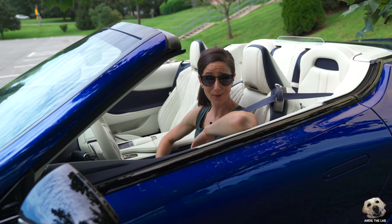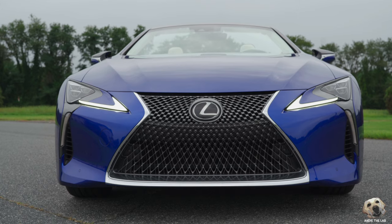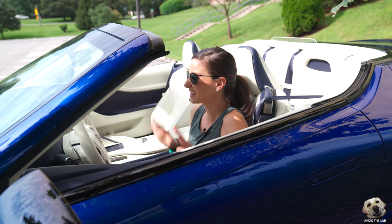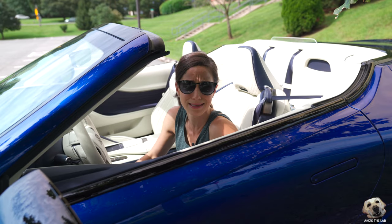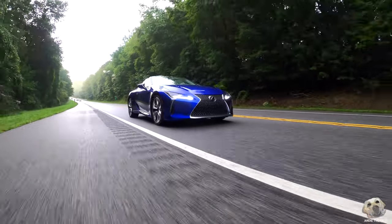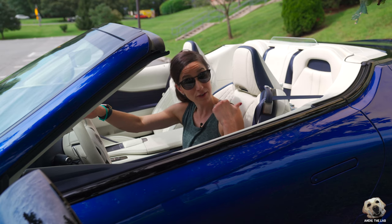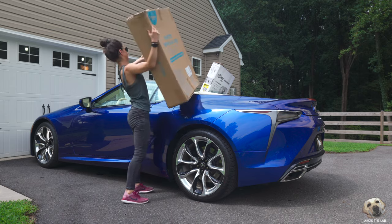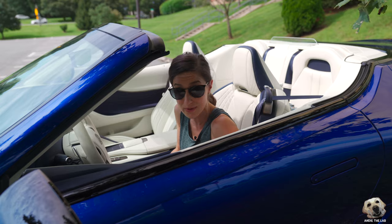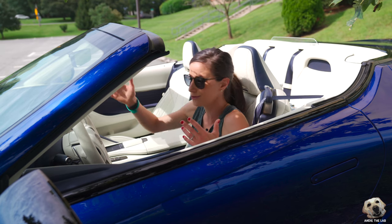So what do you think — you want one? The price on this Inspiration Series is a little hazy, but I would expect to pay over $120K. In my opinion it's worth it — you're getting the last of a breed, a bona fide Japanese muscle car with the reliability of a Japanese automobile. The interior design is absolutely gorgeous, plus it's easy to drive. The rear seat functions well for extra storage, and the trunk is a decent size too — not as big as the LC Coupe, but you could really haul a bunch of stuff in here.